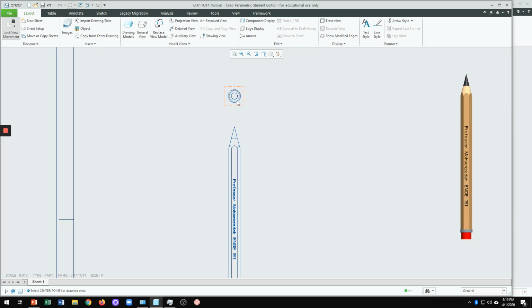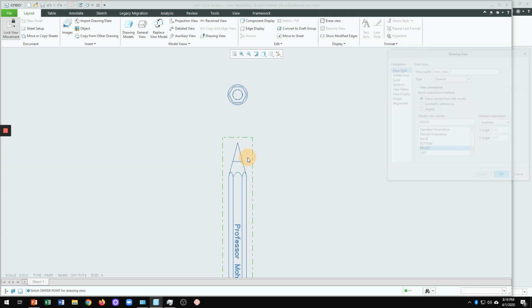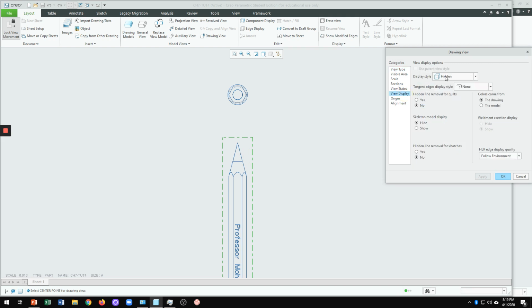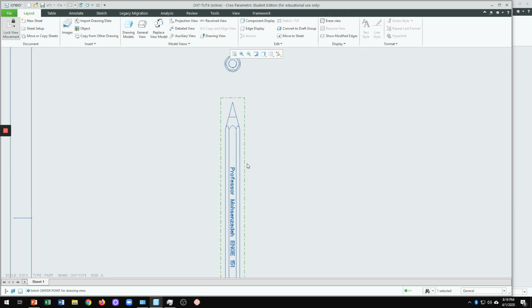So this looks like what we see in chapter 7, tutorial 4. That looks good. If I change that to default, let's see what will happen. In this case nothing has changed.